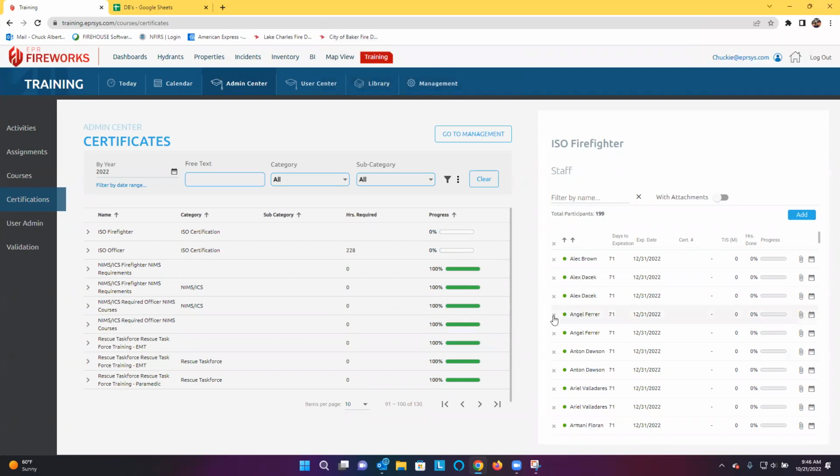Is some of this stuff being pulled from the staff admin section? No, none of this is being pulled from the staff admin section. All of the certifications are managed in the training section itself. But I mean the people themselves. Let me quickly go into admin. I'll tell you what module. I think it's the staff. Now it's not being pulled from the ISO section. No, I'm looking at the users and permissions. Would those names be pulled from the users and permissions and from Vector at the same time?